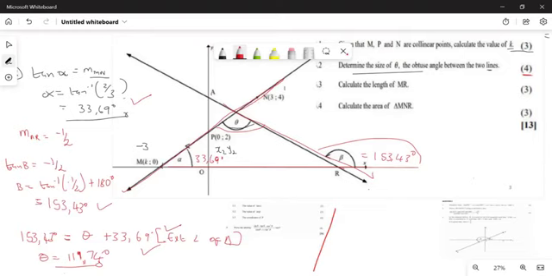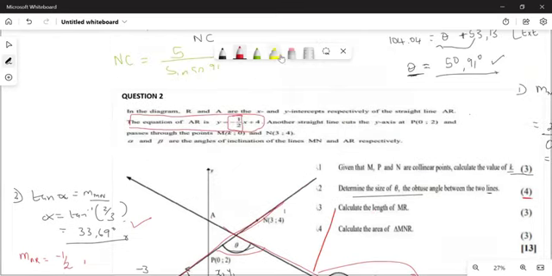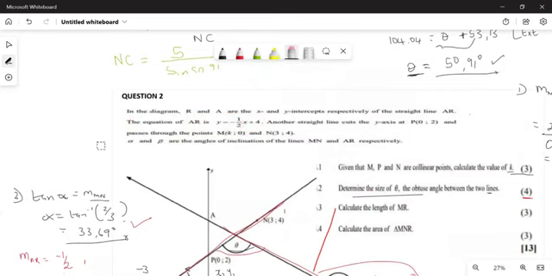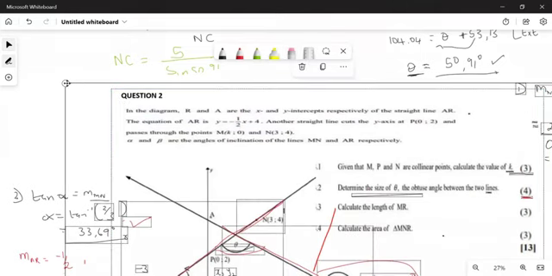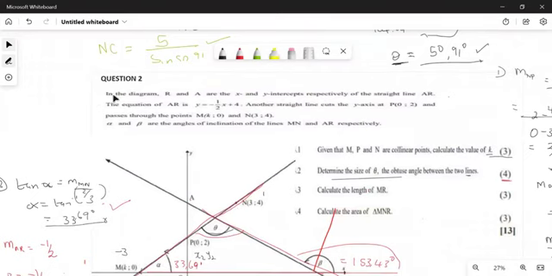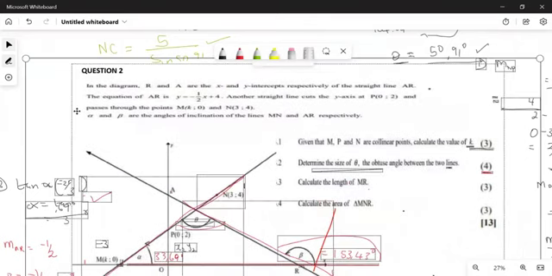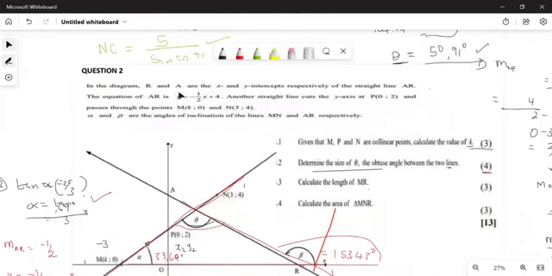There's a question. Basetsana, where did you find -1 over 2? From the statement here. Look at the following. You said you can't see this one here. Let me try to extend it. Maybe it will be better. Basetsana, we're told the equation of AR is given as y equals -1 over 2x plus 4. Then it means the gradient of AR is going to be equal to -1 over 2, this part here.